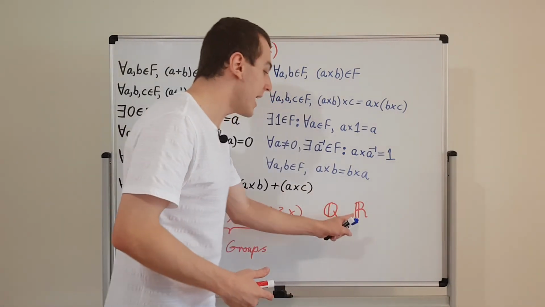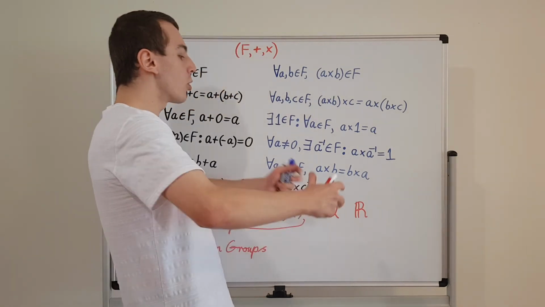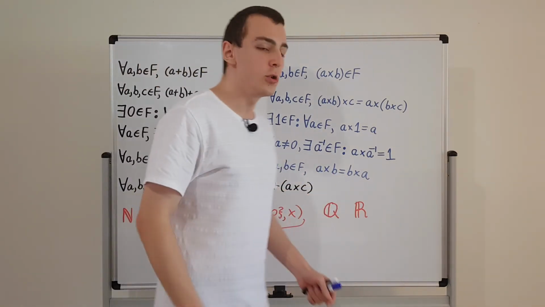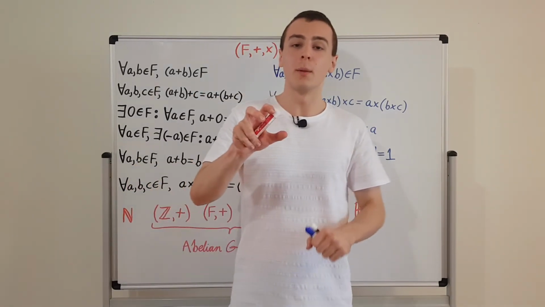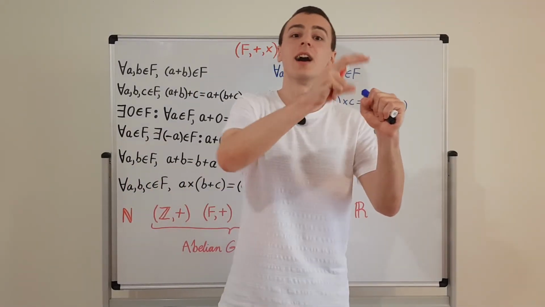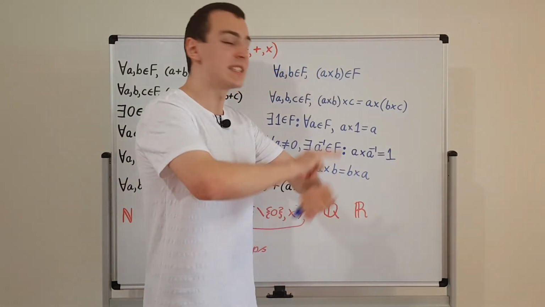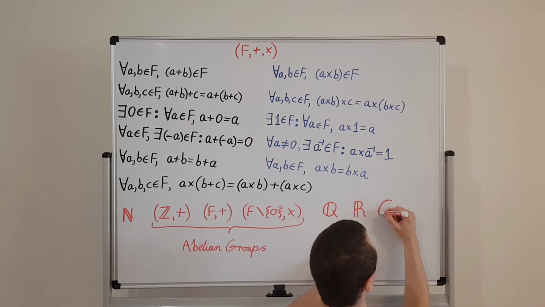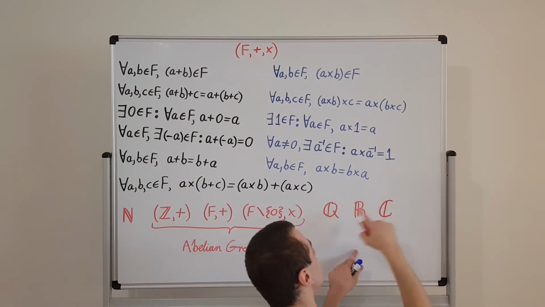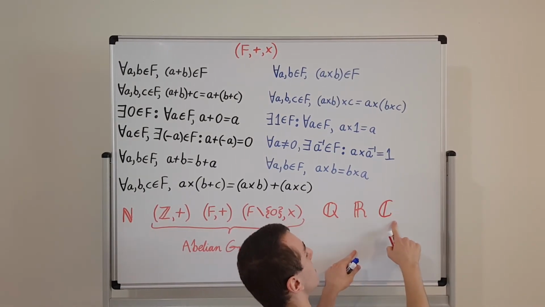So we have to expand this definition again. We have to include more elements into the set. And we have to include the imaginary unit i. And if we take a real number plus an imaginary unit i times a real number, that's in general going to give us a complex number. So I'll denote that by a fancy C. So over here we have a fancy C. So these are the rationals, the reals, and the complex numbers.